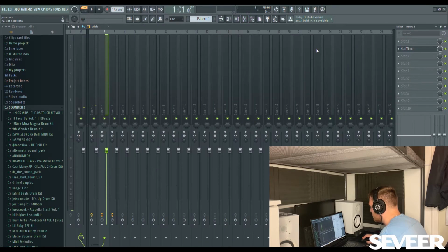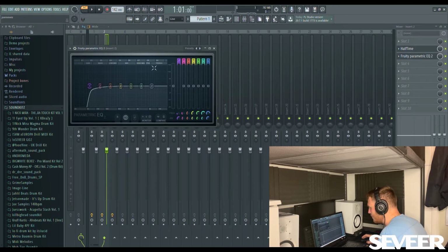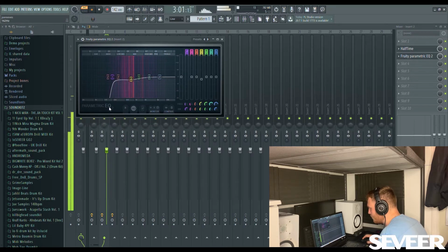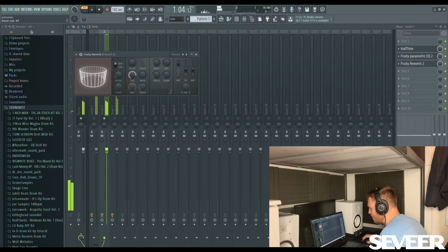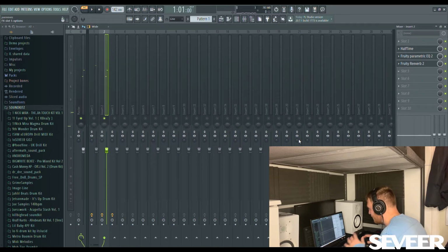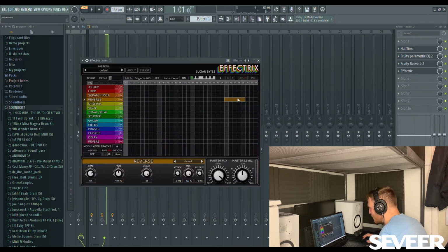We're going to do the same to the piano melody, the second melody. And we're going to grab a reverb again. And last of all, I'm just going to grab an Effectrix and just put a little reverse just to give it a bit more of a bounce, a bit more of a different feel.